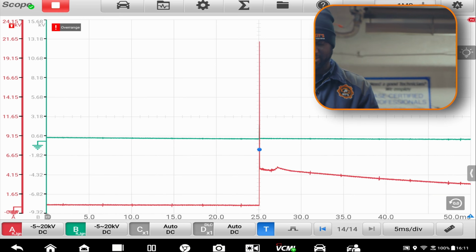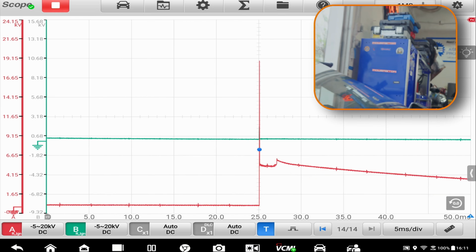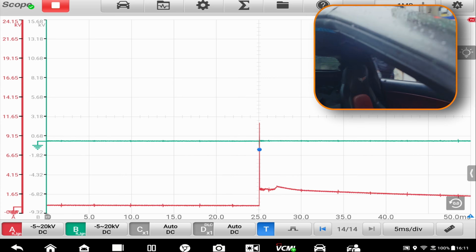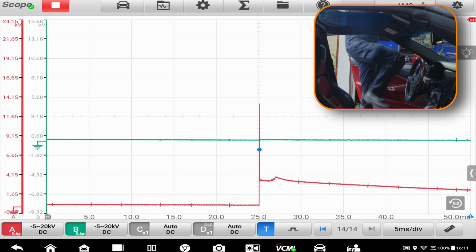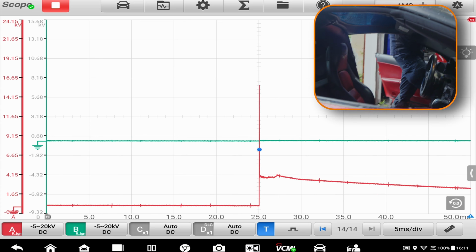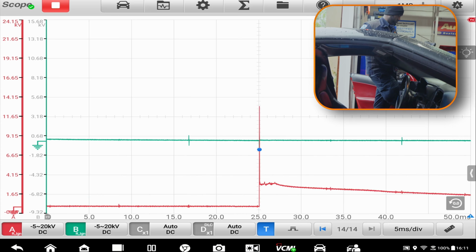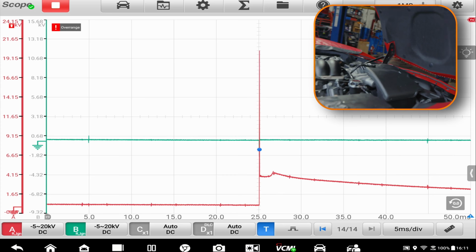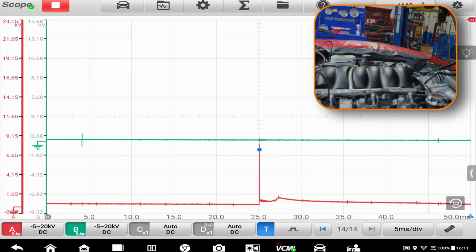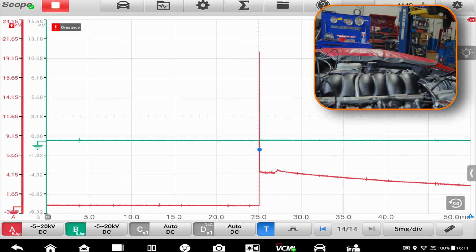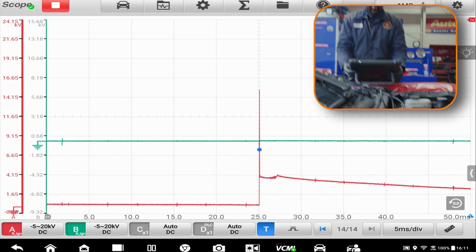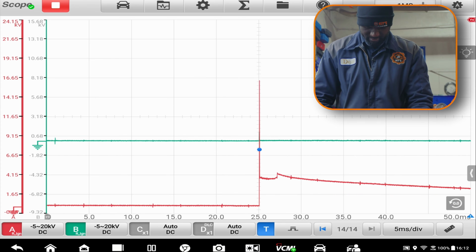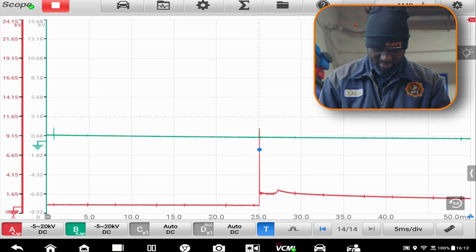Let me rev up the engine. So you guys will see this as cameraman Matt keeps this on the screen. Interesting. I don't like this ignition waveform. This doesn't look good.